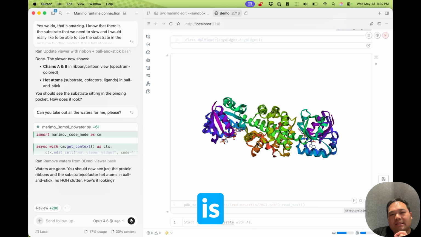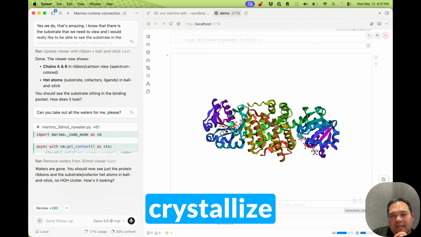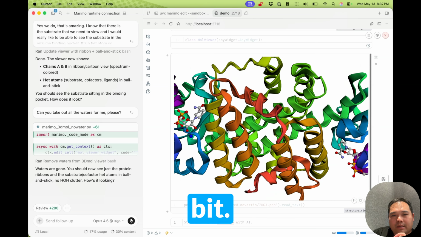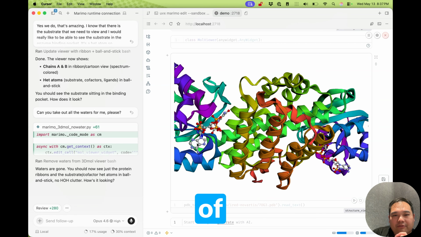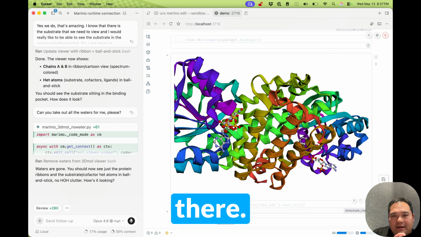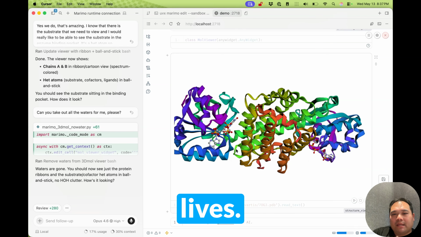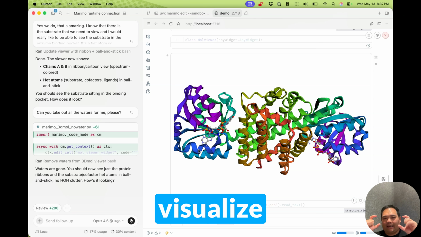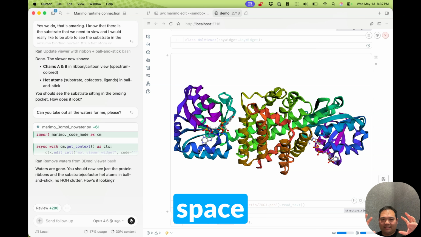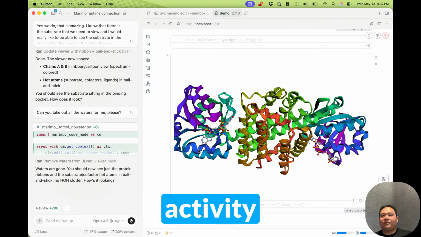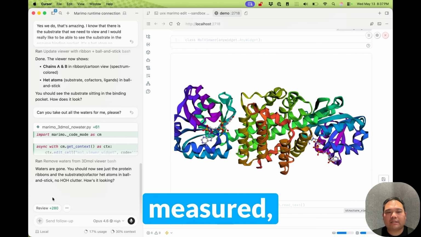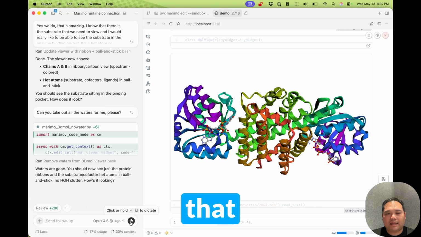But what's really cool is when we crystallized it, we had the position, let me zoom out a little bit, we had the position of the active site right there. And that place where you see the balls and sticks, that's where the enzyme active site lives. Now, what if we could visualize in 3D space the activity or the value that we measured, right? So let's get the agent to make that happen.